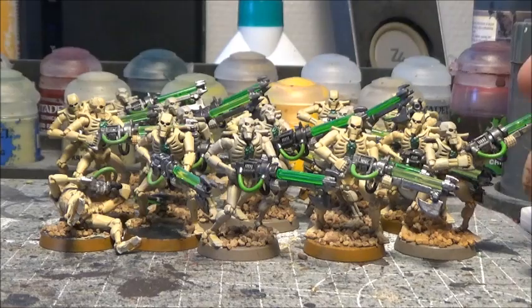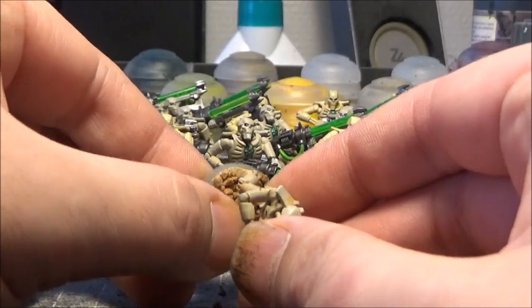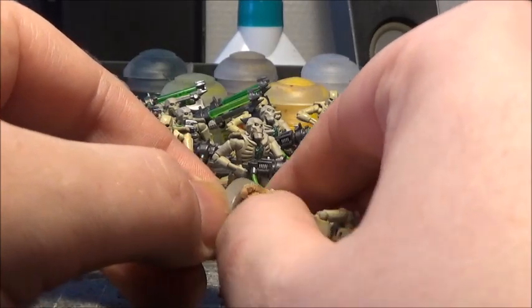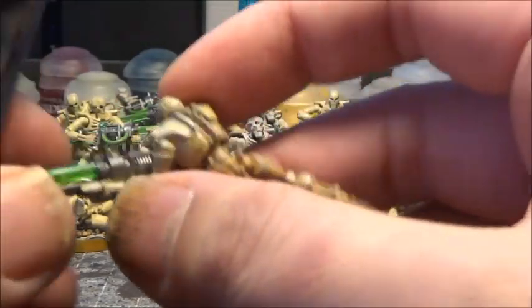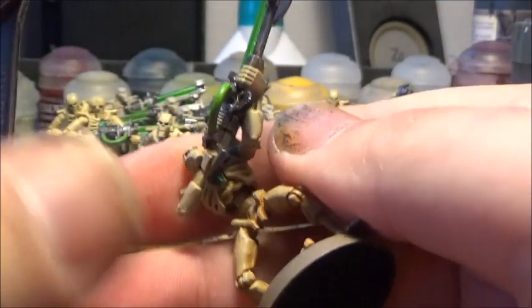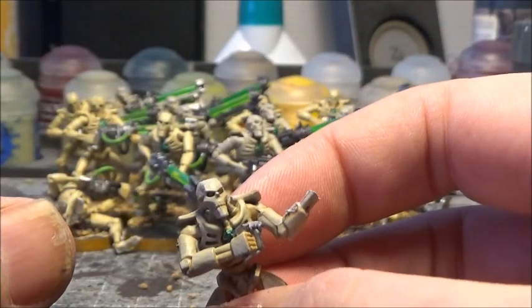The first thing I want to do with these, as you can see, there is some kitty litter on the bases. But luckily it's glued on there with, I don't know what, water or something, because it scrapes right off. So I'm going to remove all that, and I'm also going to clip off their guns, simply taking a clipper. Let's see here. I don't think we'll need to preserve the hands, but maybe we can. Simply, yeah, there goes the hand. No matter, we're going to add some nasty looking blades to that later.